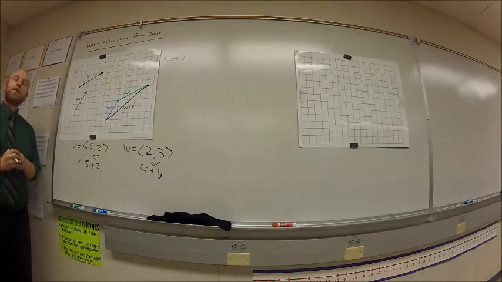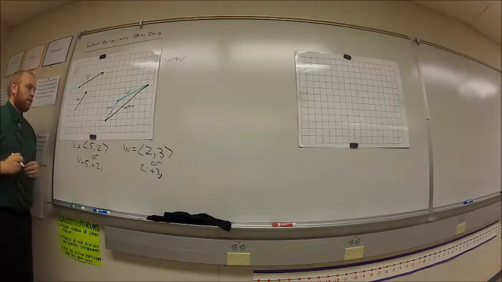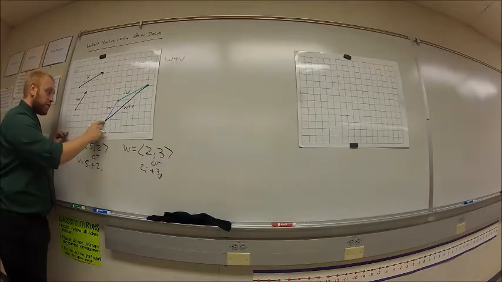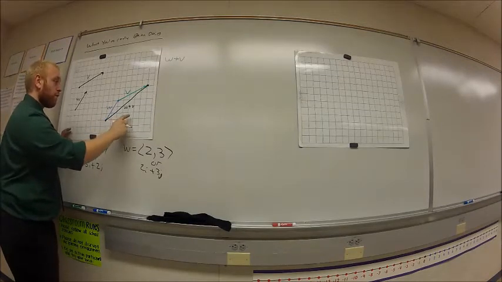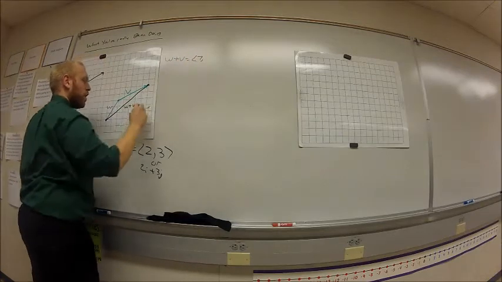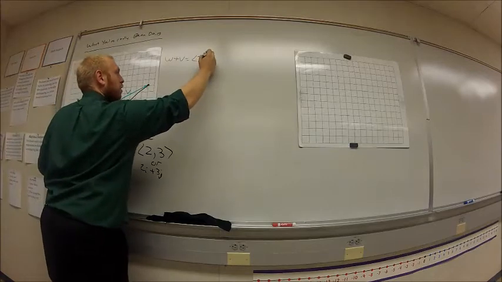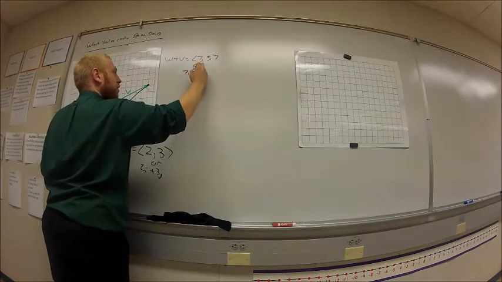Now I want to take a look at that position vector, pretending this is the origin for a second. If this was w plus v, well it is, and pretend this is the origin, well let's look at how much we've gone. We've gone right 1, 2, 3, 4, 5, 6, 7. So we've gone right 7. And we've gone up 1, 2, 3, 4, 5. Which in ij form would be 7i plus 5j.